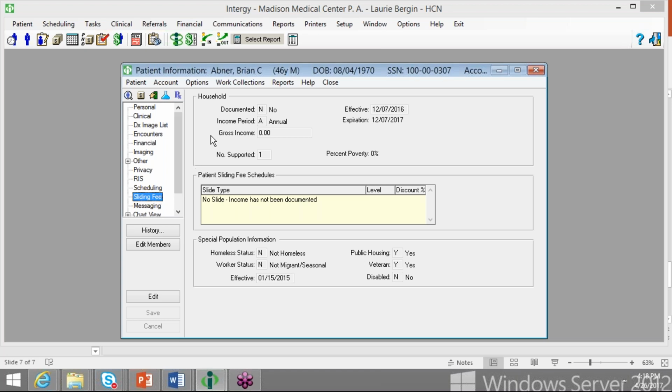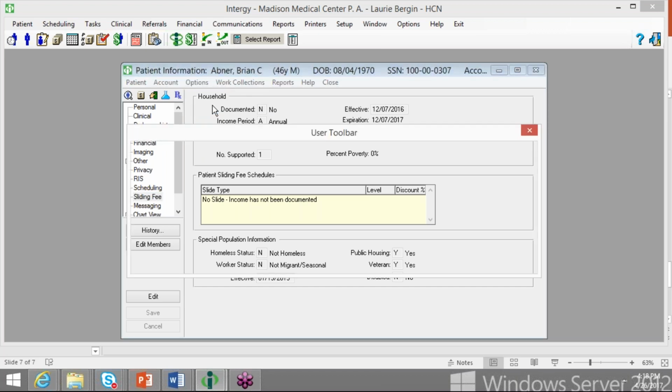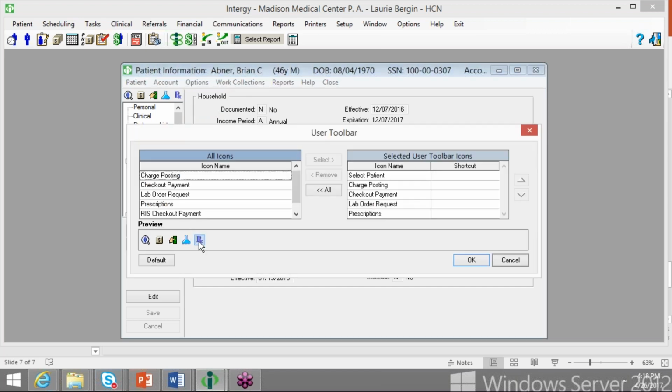And when I come in here, there's another thing that I like to do for my front desk staff. When I come into options, I can change my page order in my user toolbar. So on my user toolbar, I don't do any of this stuff.